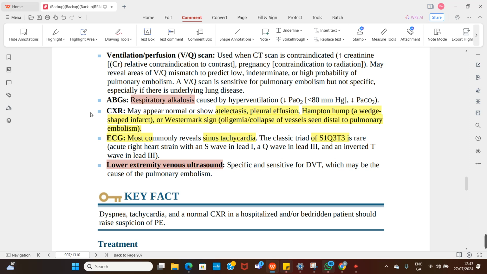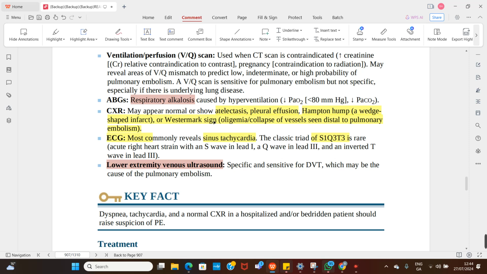Chest X-ray. So ideally, an individual with pulmonary embolism is going to have a normal chest X-ray. Don't fall for the trap. They can tell you that they did the chest X-ray, they did not see anything. That does not rule out PE. Do not fall for the trap. But in some small percentage of people, you can see some additional signs. But I know that it's this additional sign that some of us will now put into our head. I'll be saying, maybe there's no Hampton hump, there's no Westermark sign. It can't be PE, please. We have said it. Majority of the time, the chest X-ray in PE is going to be what? It's going to be normal.